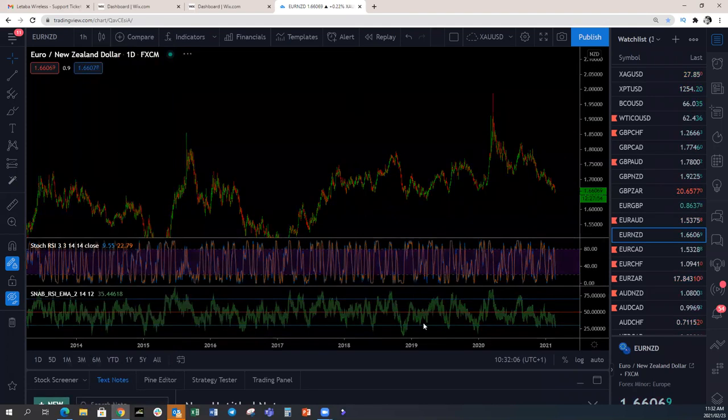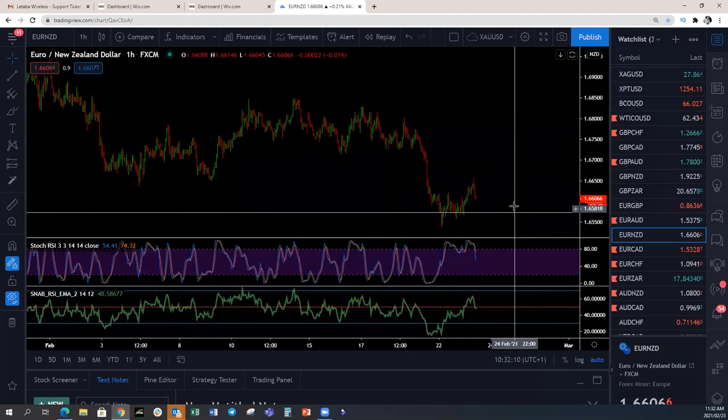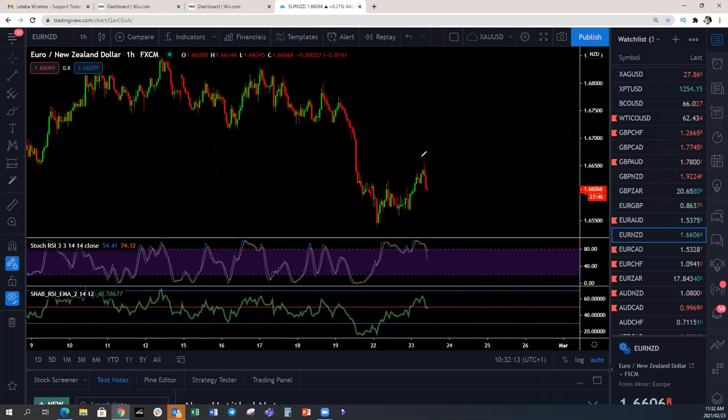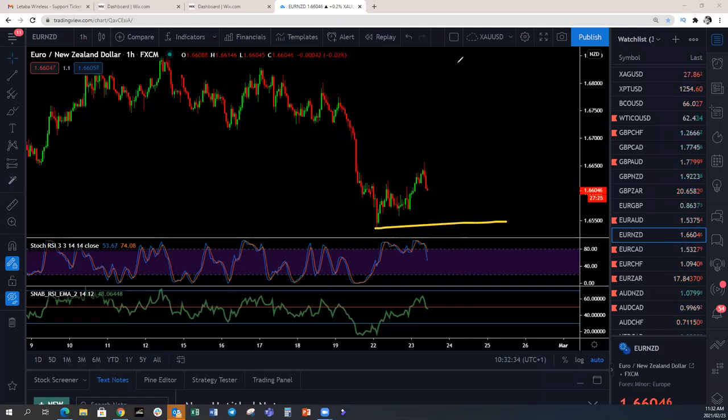On the 1 hour, it's already making a move to the downside. It's an aggressive entry, so just put a stop loss a few pips above here. That is a trade setup on Euro New Zealand, looking for continuation to the downside. Around these levels, move it to break even, because we can get this one to start bouncing back around here, coming back here before coming down, but you just need to be safe when you get into this level. You can enter at current levels on Euro New Zealand.